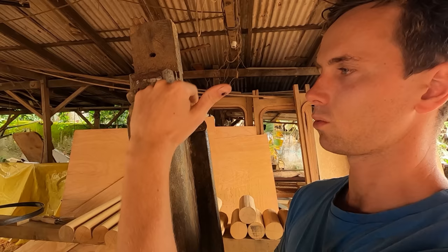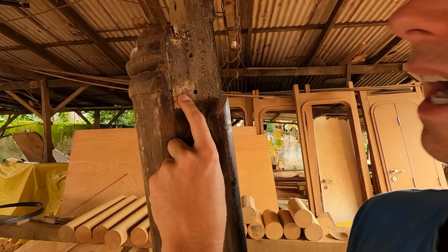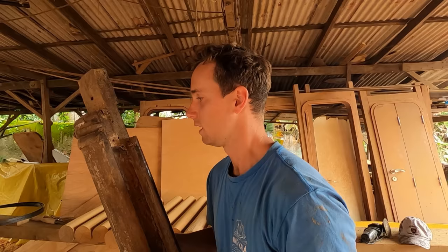Here, you can see there's a little gap in them. I'm going to try and not let this gap happen, and this gap's going to be nice and closed as well. So that's the job for now. I thought I had finished doing all this turning work, but I guess there's a lot more to go.